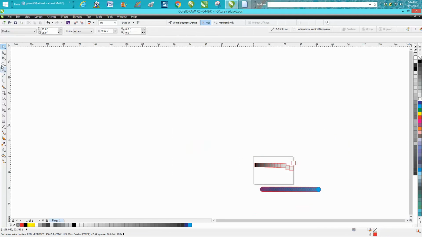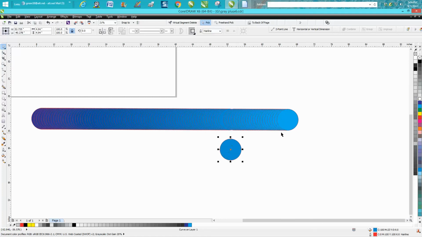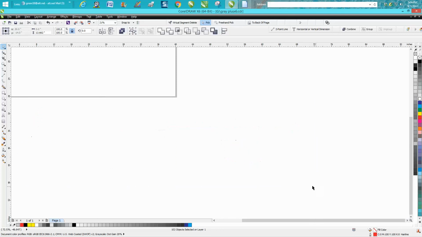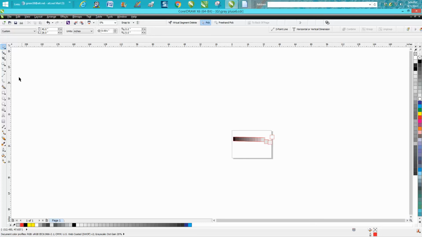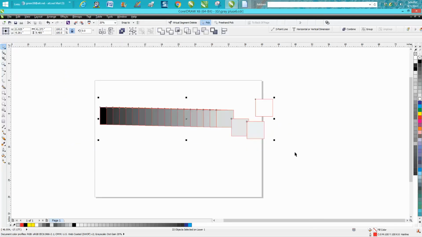And this is the real reason people would do this. People that can draw in color that we can't. It's got every shade of color between, I picked two colors between this color and this color. And look at the difference. I got every shade in between there. I think I did it 100 times. So we're going to select all these. First of all, what I'm going to do is take away the fill or the outline.